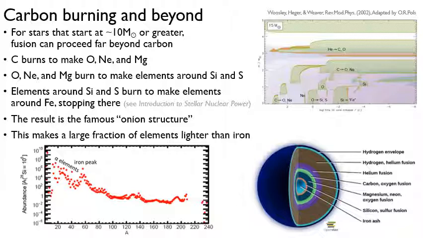So you'll notice if you look at these elements that they're basically created by just adding together helium nuclei. If you naively combined three helium nuclei, you'd make carbon. If you add one more, you'd make an isotope of oxygen. You keep going, you get your magnesium, neon, silicon, sulfur, and all the way to iron. And so these elements that are made here are the so-called alpha elements.